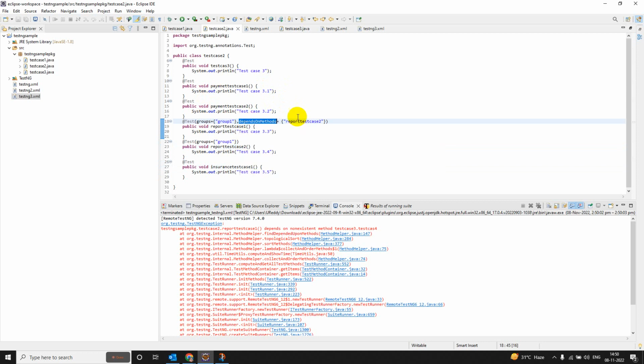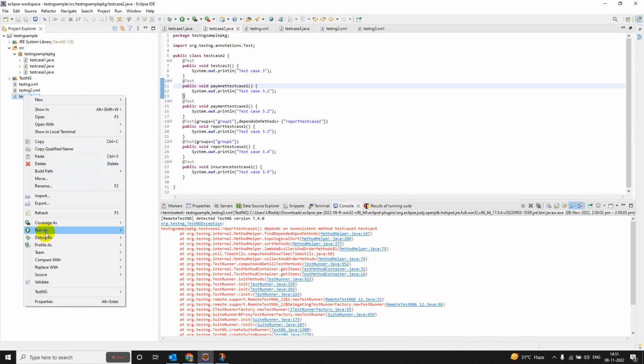Similarly, there is one more attribute called enabled. Let's say I am executing a set of test cases. In that, one functionality is not working, and the development team is working on that one. As it is not a priority, I just want to disable that one. One option is to just remove that from the test case, but later when we want to use it, again we need to rewrite that one, either by commenting or not. So instead of that, what I can do is keep the code and simply keep enabled. So simply I will show you that in a more sophisticated way.